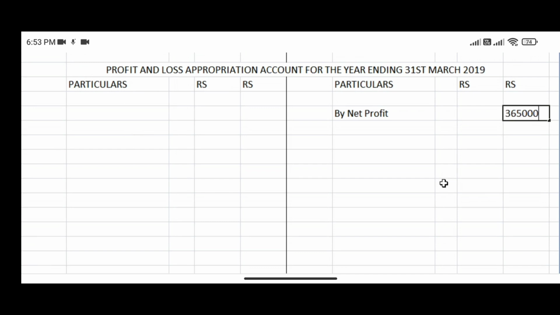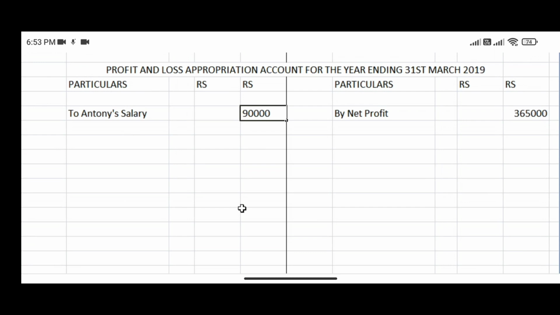Now we are going to go inside the sum again once more, and item by item we are going to record it. So the first item over there is Anthony's salary. A salary is an expense, therefore it will come on the debit side. So to Anthony's salary. So Anthony's salary is 90,000.